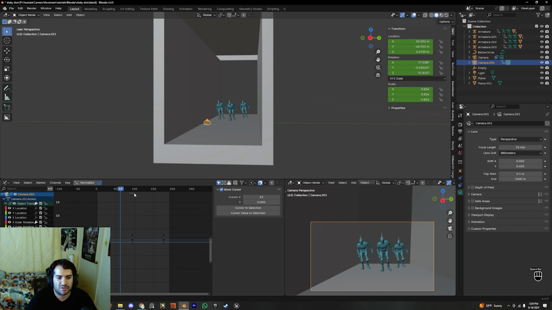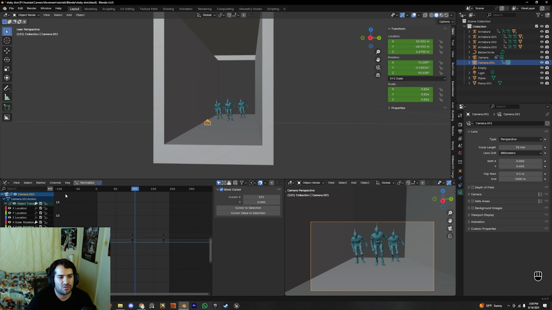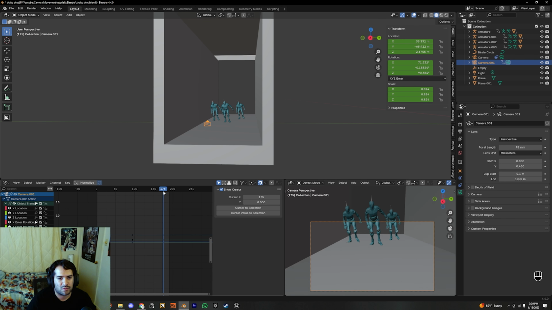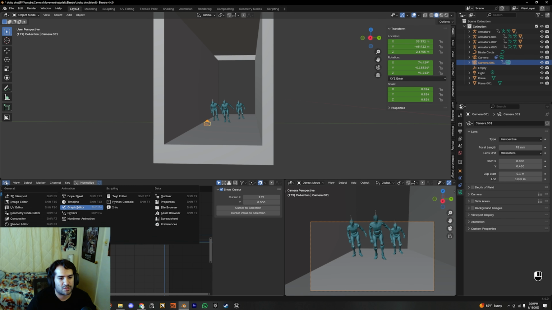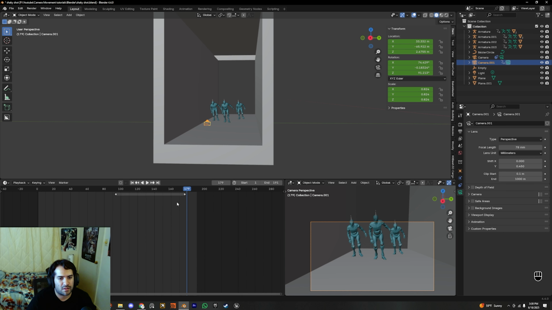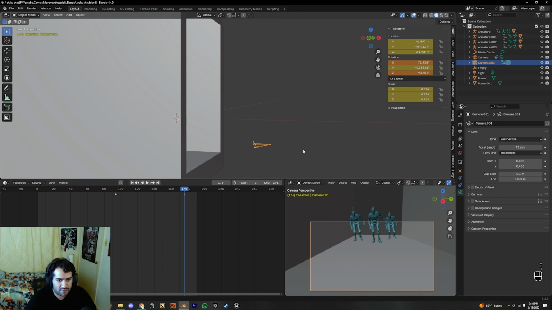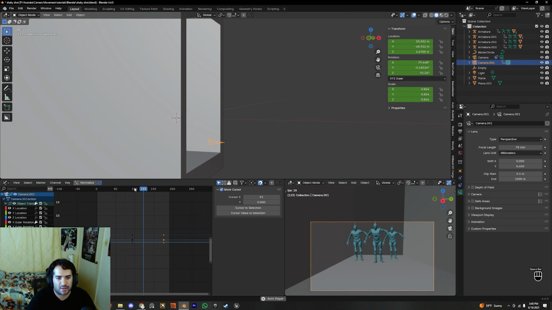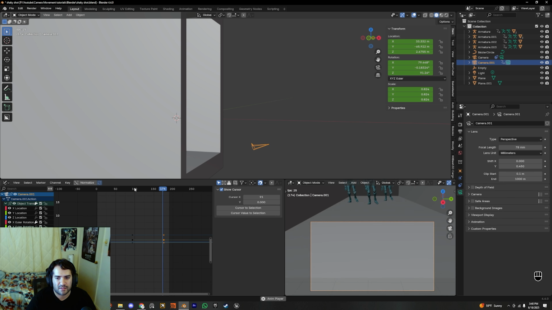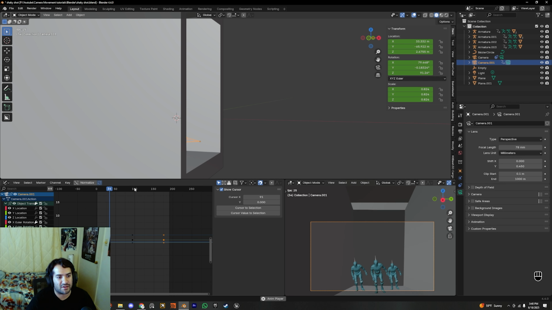And so let's go here, and let's go over to where we have the keyframe, or we can just go back to timeline, and let's play around. Let's move this back a little bit. Press I for keyframe, go to graph editor. Now we're slowly moving back, and it looks like we're running away or something.